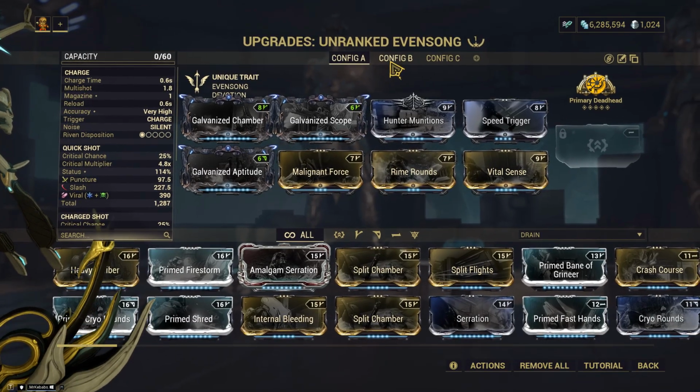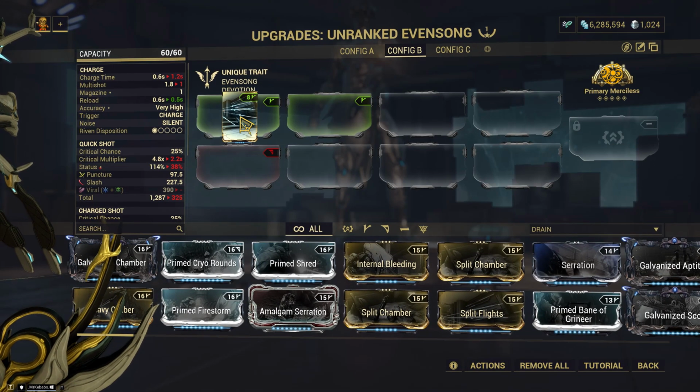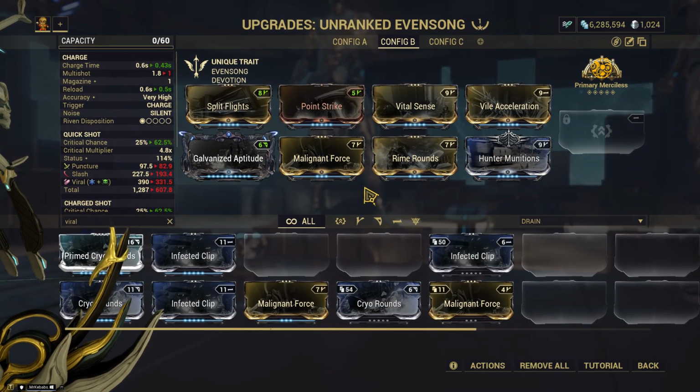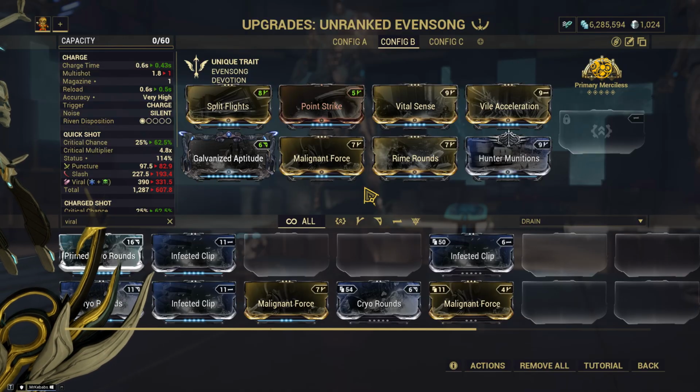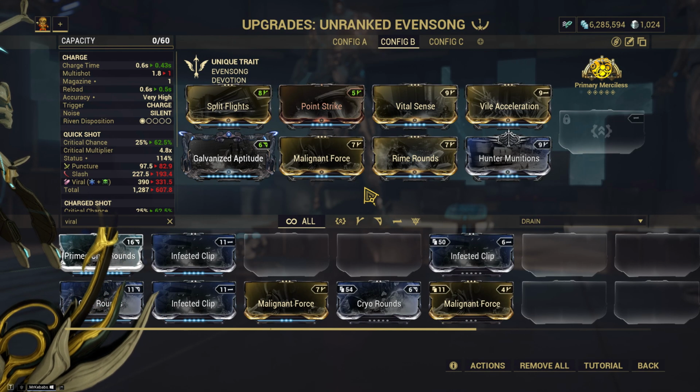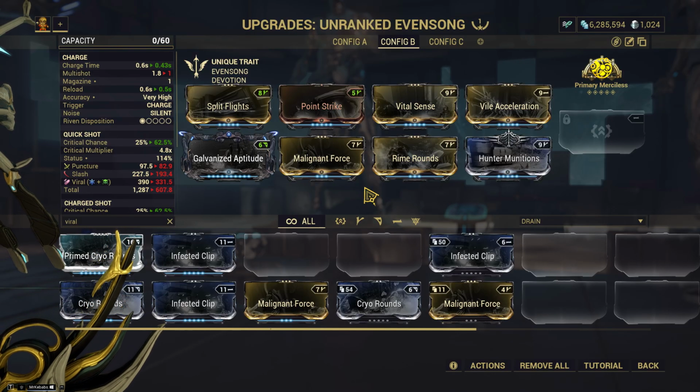So this is pretty good, but I'm gonna try something else. Let's go. Something like this, I guess. I didn't want to run crit delay because I want as much fire rate as possible for split flights, and we're running merciless because good luck headshotting with split flights.